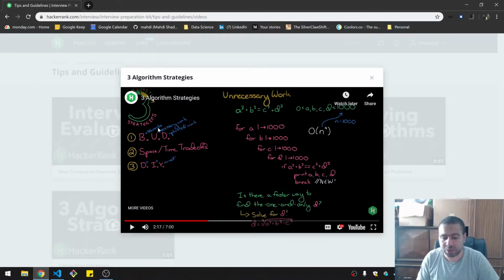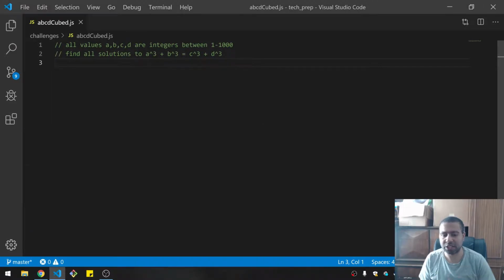This problem is a semi-classical one, where a cubed plus b cubed equals c cubed plus d cubed. They need to be different numbers. She talks about some solutions already, so I'm effectively cheating with this one, but I was curious how I would go about solving it. I'll put a timer on, starting arbitrarily at 15 minutes, since I've been getting familiar with this problem for a while now.